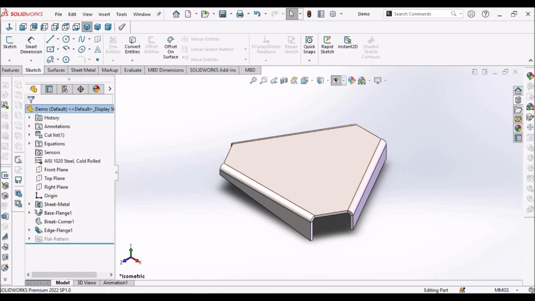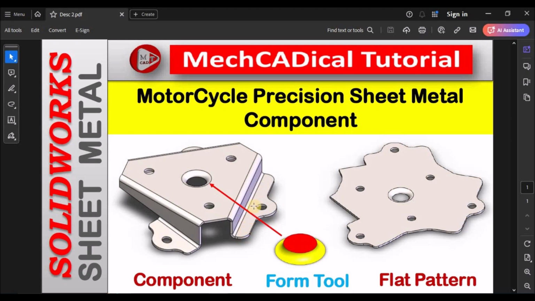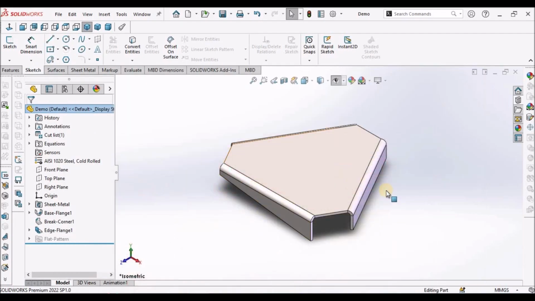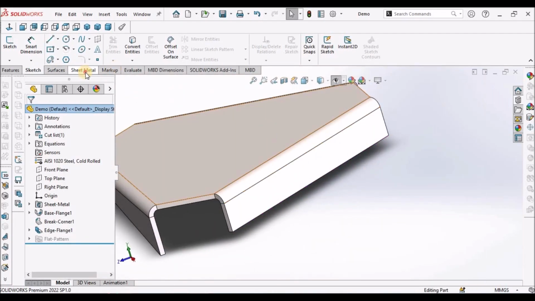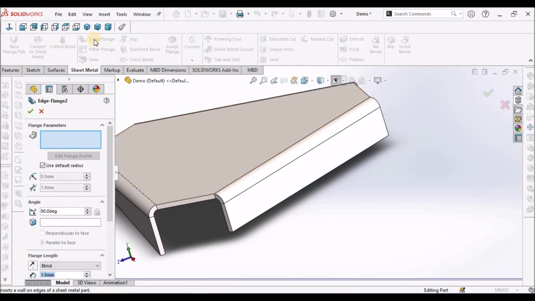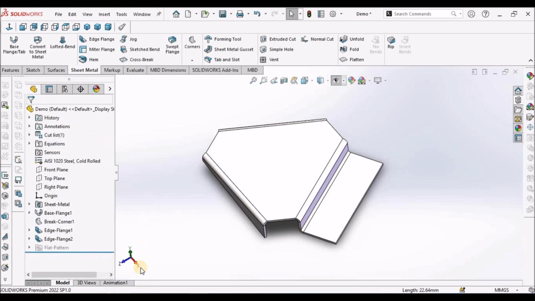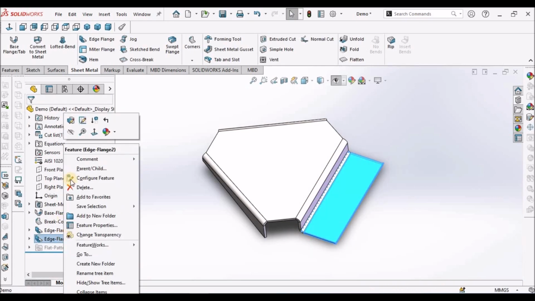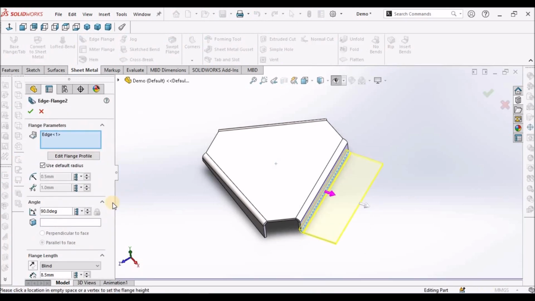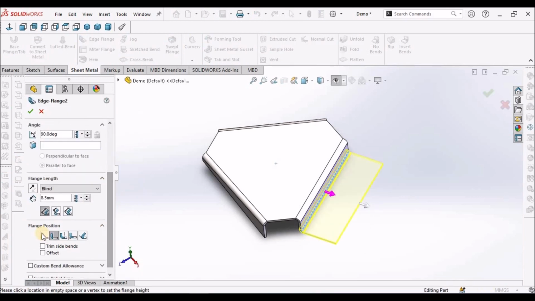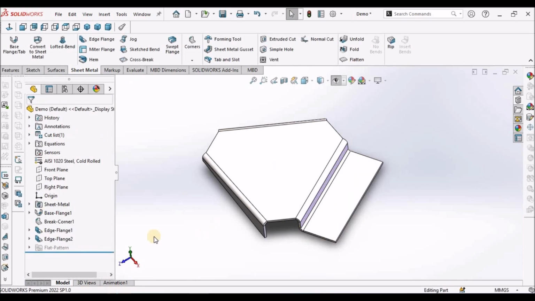So now I am going to create this edge flange. I am going to create individually. So I am going to create this edge flange. Simply place it here. See, we have to make sure that material inside, and say okay.